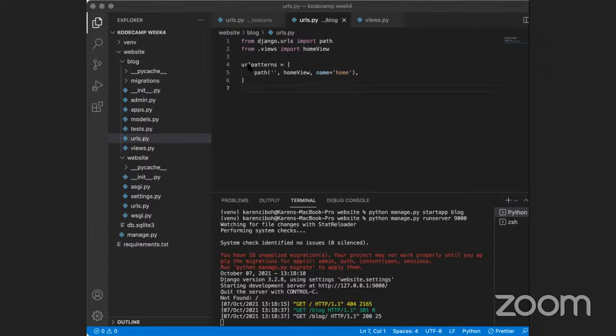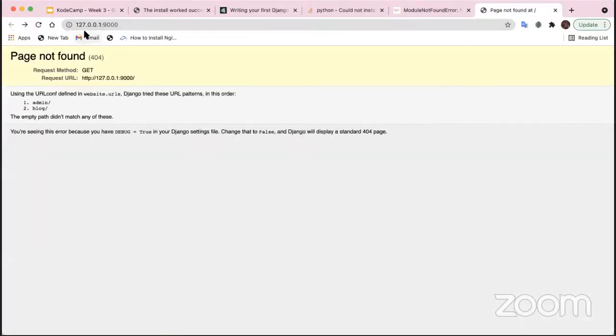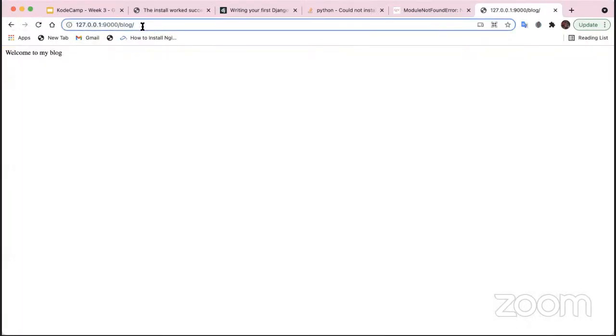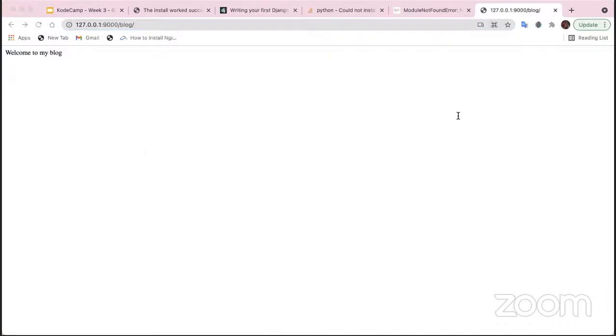Has anybody gotten up to that level? Let me share again. So you'd see something like this. But if you just do a normal slash, you will not see it. You would have a page not found error. But when you do slash blog, or slash whatever pattern you put, you'll see your view here.